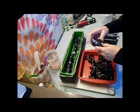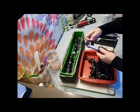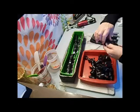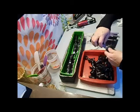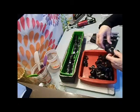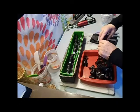And if you have bits and pieces, don't throw them away. Just put them in a little container. And then you can do a bits and pieces soap, like I call it confetti, because it's all different colors. And that always comes out pretty nice looking, too. Or, if you want to, you can remelt it.